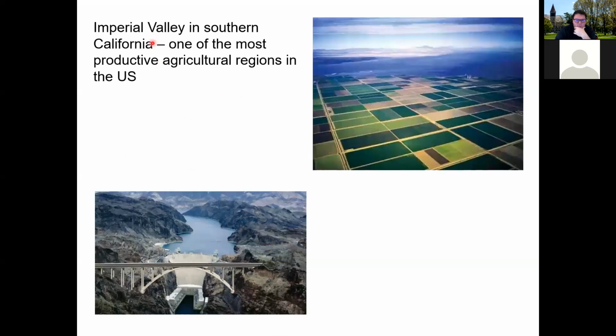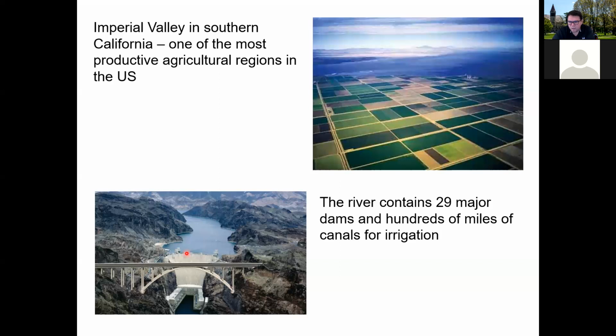The southern part of the Central Valley is called the Imperial Valley. It's one of the most productive agriculture regions in the U.S. or anywhere in the world. Even though naturally it's very much a desert, you can see now it's an entire grid of tiled fields that are very heavily irrigated, with irrigation ditches, drip irrigation, and aqueducts, and all this comes from the Colorado River, hundreds of miles to the east of the region.